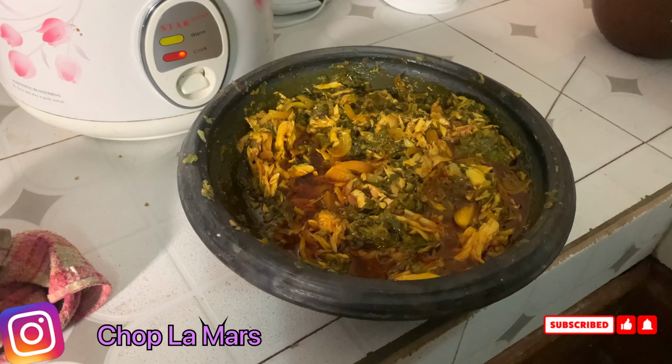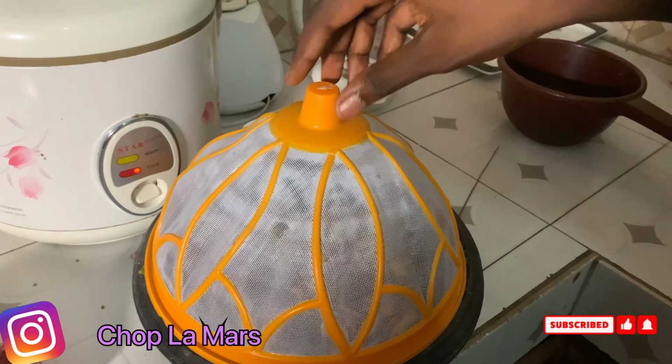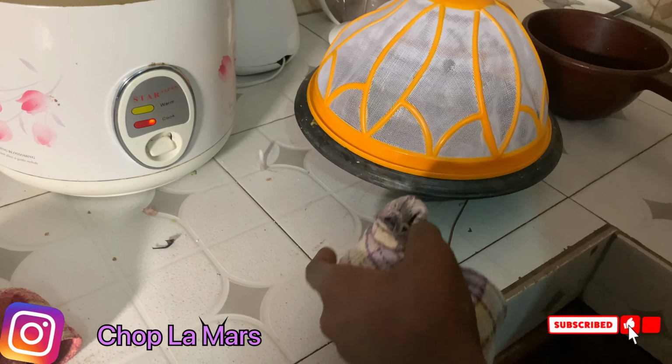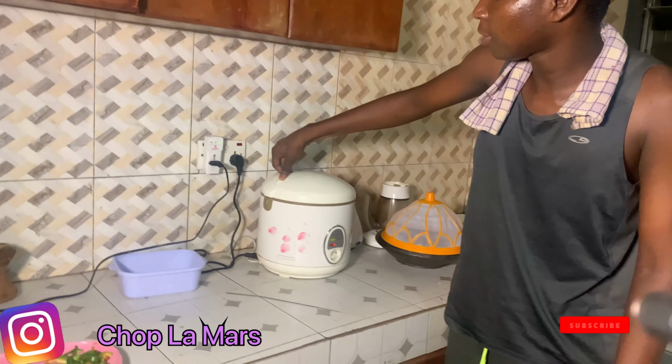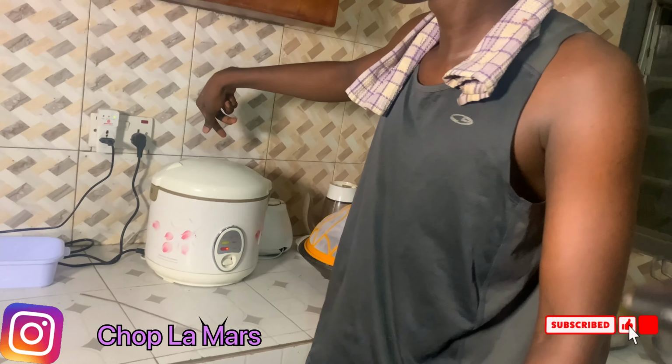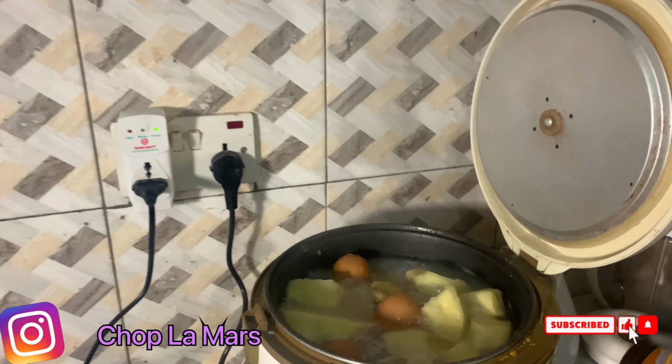From now, we have to wait for our stew to be ready. So, let's wait for our yam. So, guys, let's come to check. I need to check my boiled yam. Oh, it seems it is ready now.